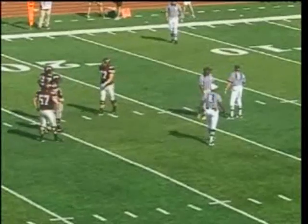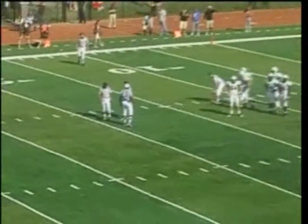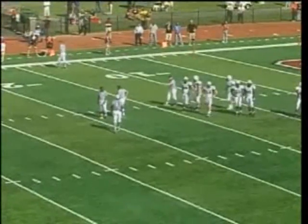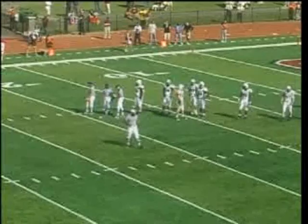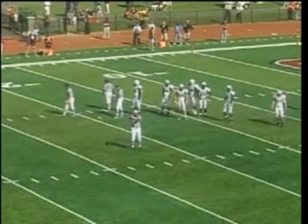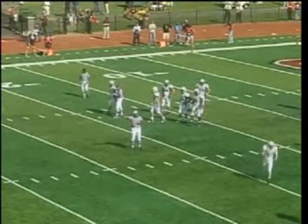So there's a sign that as Buddy develops this program, he's now got freshmen able to play. That's a sign of good recruits. If you can play as a freshman, imagine what you're going to do after 2 or 3 years in the program. So there's four freshmen already contributing today.